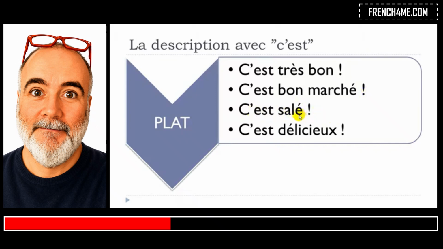C'est salé. So remember, it's quite important because we've got the same adjective here without the accent. If you don't put the accent, it means dirty, and then you pronounce it sale. But in that case here, you put the accent, and it's quite important because in that case it means salted. Salé. C'est salé. C'est délicieux. Same thing here, if you look, all these adjectives, they are at the masculine form.